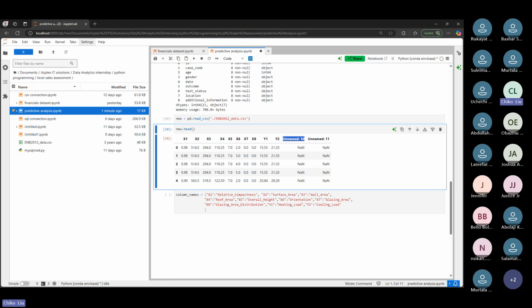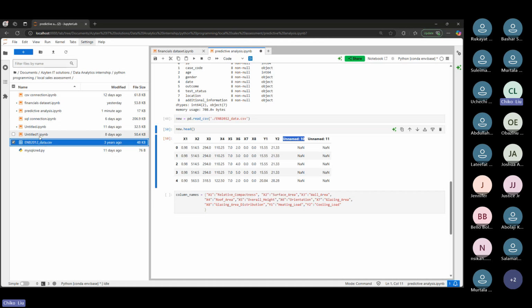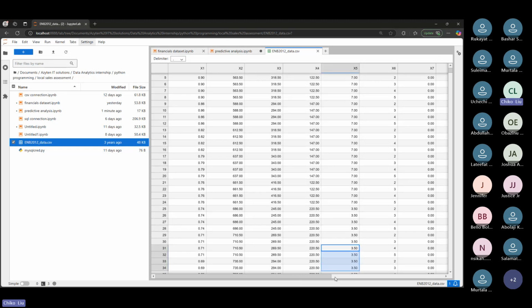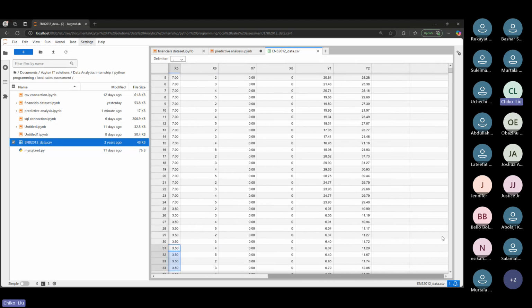So if we want to view this data frame, I can double click on it, and it's going to show me that data frame. You can see what the issue is here, right? It means that there are additional columns, although they are empty. Does that make sense?